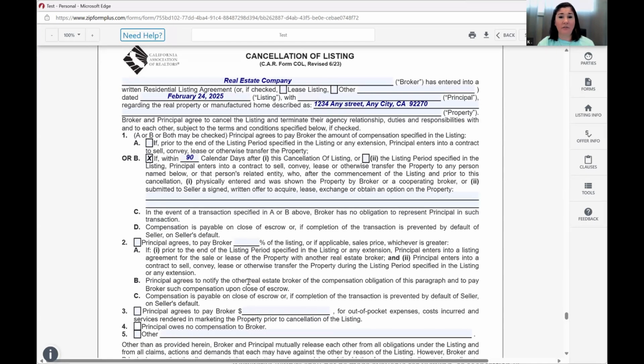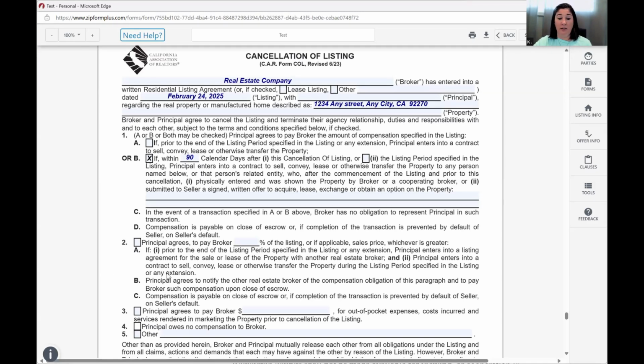They do not have to force you into canceling this. Now, if I think someone's going to tarnish my name and reputation, probably I'm going to cancel this agreement. But the cancellation agreement has to be mutually agreed upon. They are in a legally binding contract. You can hold them to this listing agreement.